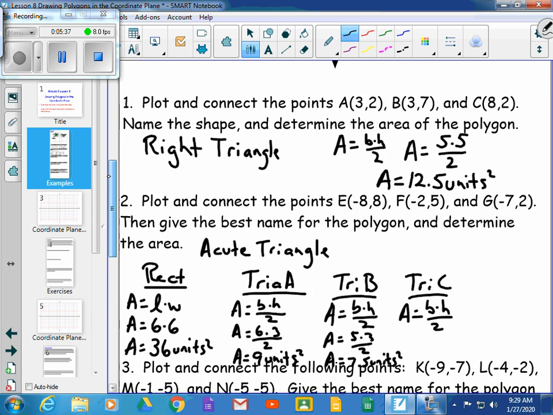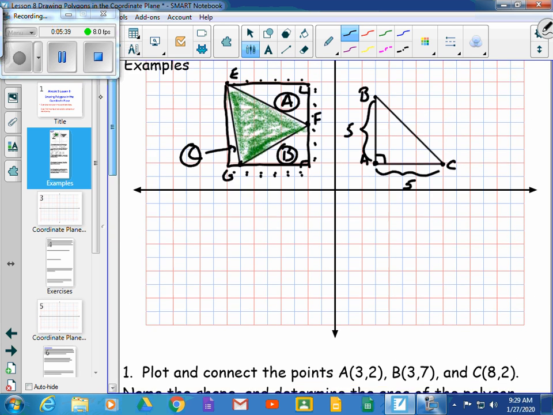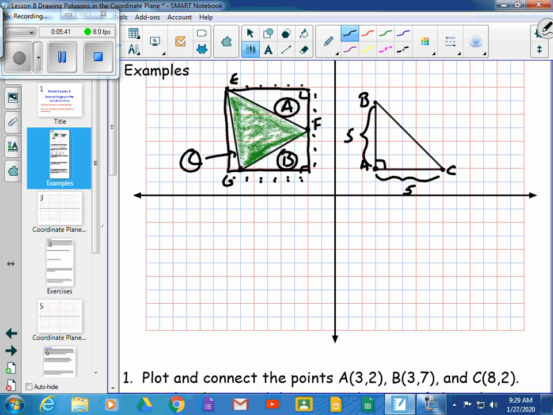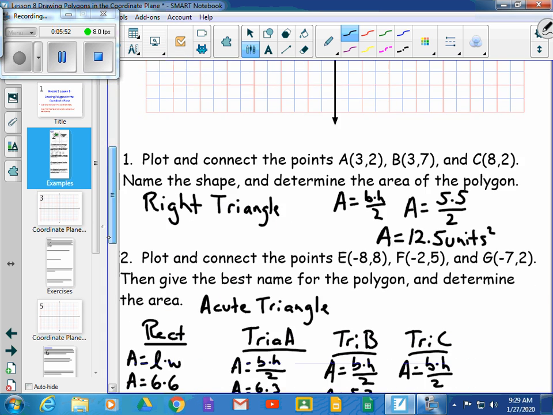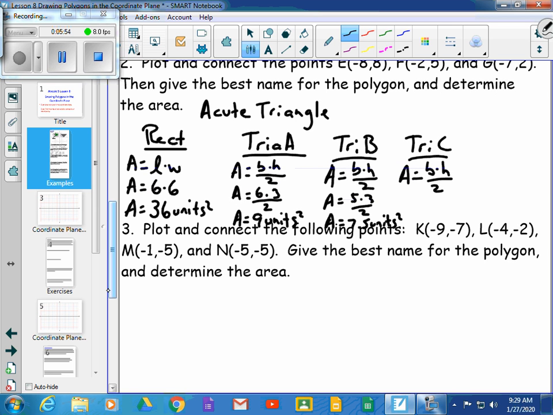And then the last triangle, triangle C, I can see that there's the right angle. So the base is right here, 1 by 1, 2, 3, 4, 5, 6. Got to go all the way to the corner where the corner of the triangle would be. So I have 1 times 6 divided by 2. That tells me the area of that particular triangle is 3 square units.